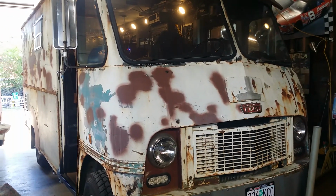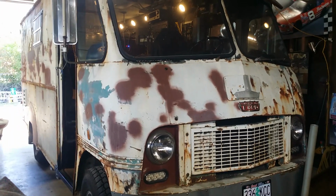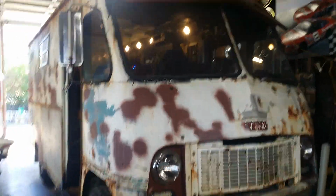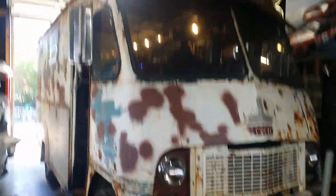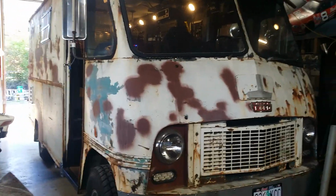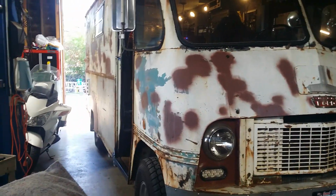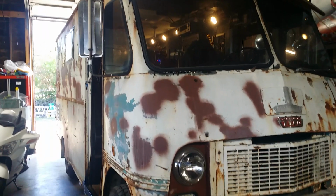This is my mobile studio I'm building. It's a 1967 Boyertown step van on a Ford chassis. It's a 12,000 GVW step van. It was a dually; I changed it over to a single rear wheel. It's come a long ways.